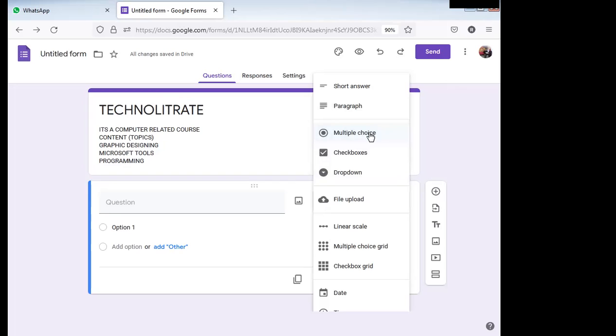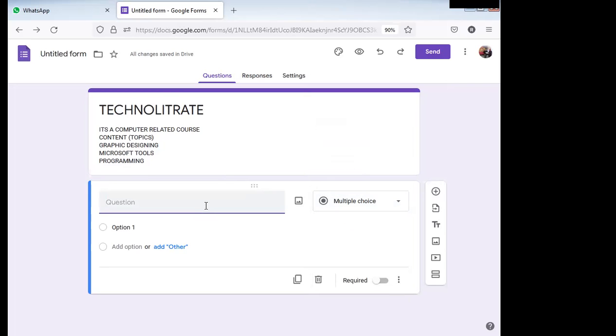So let's take an example of a multiple choice question. Here you can create any MCQs, like take any example. Let's see a computer. What is a computer? Like let's see, what is a computer. Here I've typed a normal simple question, and now I'm going to give the 4 options.